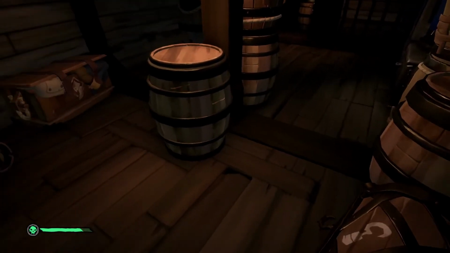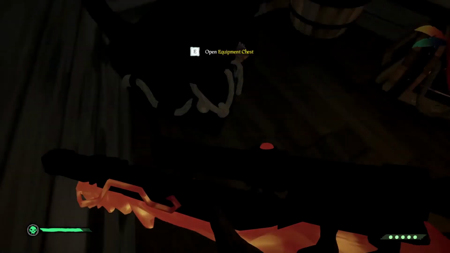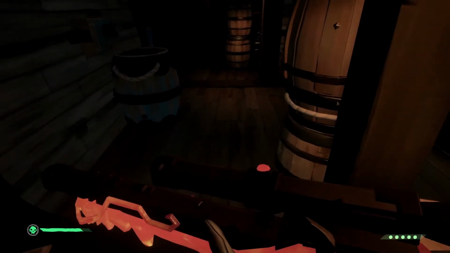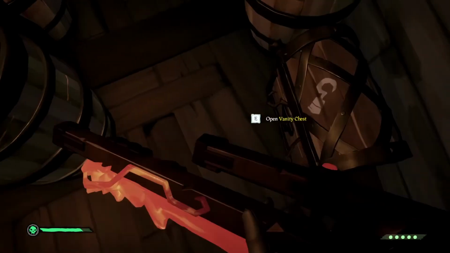Just tuck right in between these chests, and nobody checks you. It's one of the least checked spots, and you can almost do it everywhere, but there's gaps. But right here is one of the better tuck spots as well.